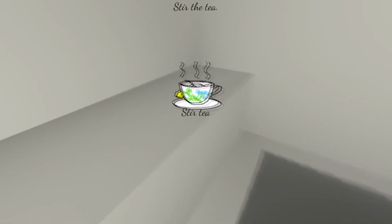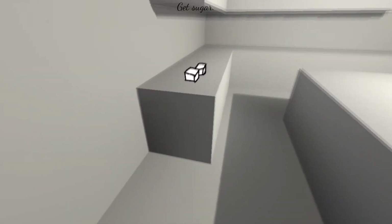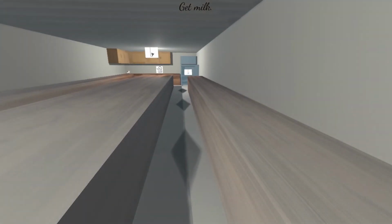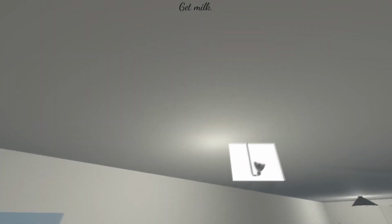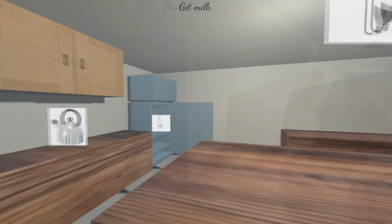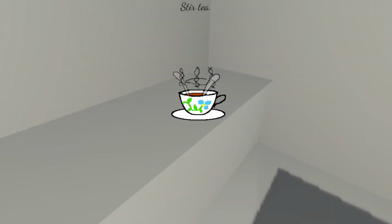I forgot to stir the tea. I need to remove the tea bag and now I can get the sugar. Oh, that's a very high quality kitchen again. Can I get anything else here? What if I want to have that lamp? So why is this lamp so weird and this lamp is comparably normal? Stirring the tea, picking up the tea, leaving the low-res, high-res kitchen. Can I go anywhere here? I can't drift away into the darkness.